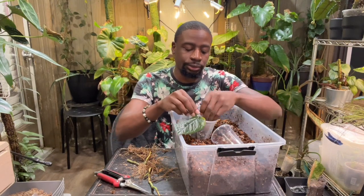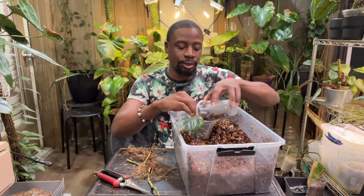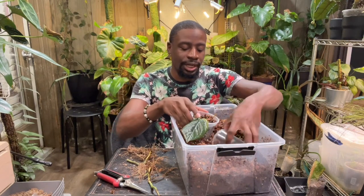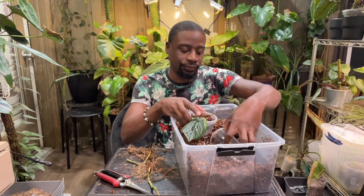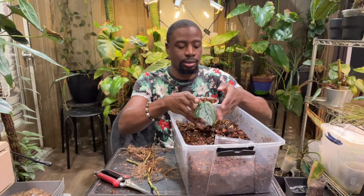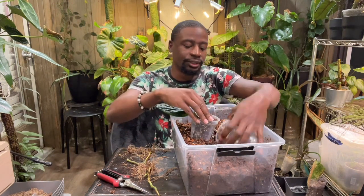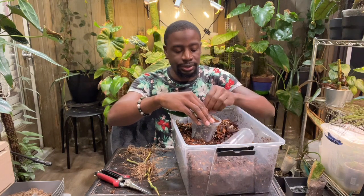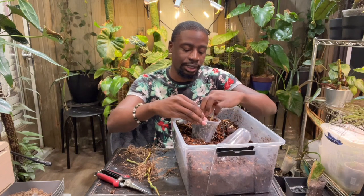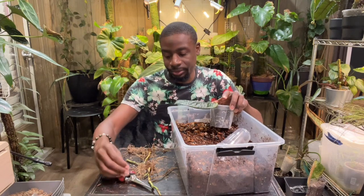What I'll probably do with this is put it also in my IKEA greenhouse. I'm gonna be taking a lot of things out of there, so I'll have a lot more space to do it. And I probably need to go ahead and spray down that leaf. The reason I want to spray down that leaf is because it looked like it had spider mites on it. So I would definitely rather have spider mites than thrips any day. How y'all feel about that? Would y'all rather have spider mites or thrips?